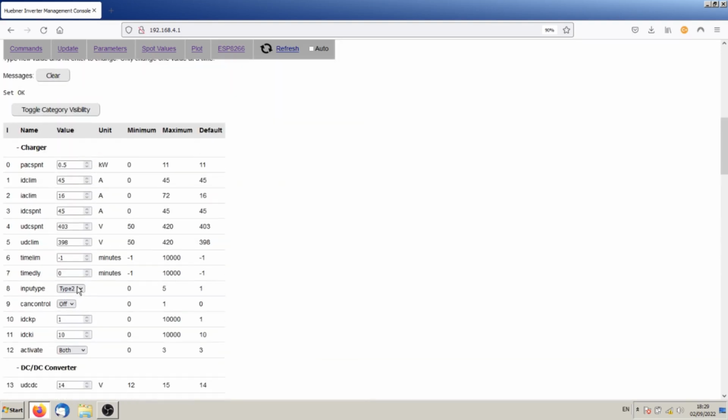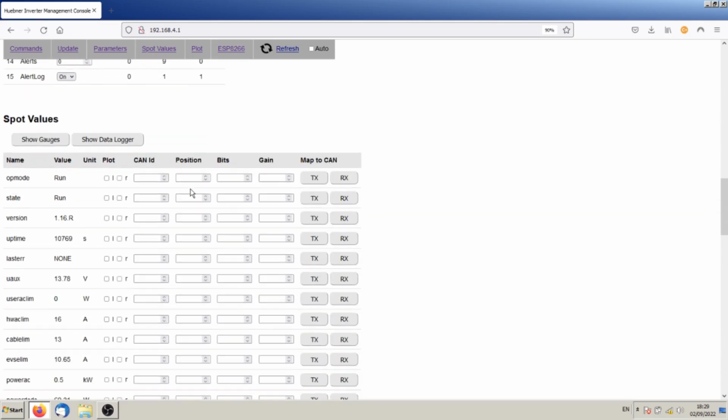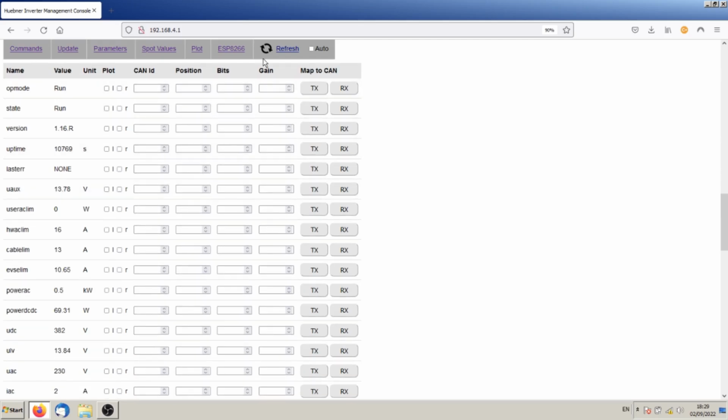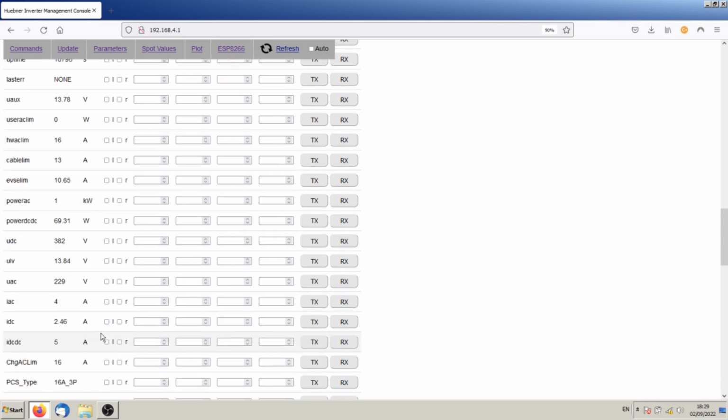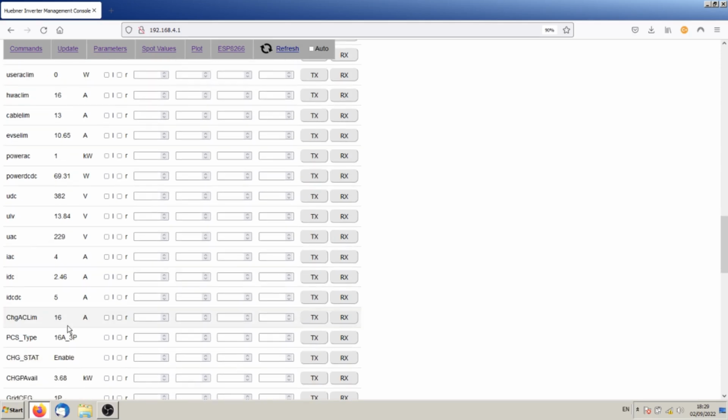I could increase that up to 1 kilowatt. Now we'll see we've gone to 1 kilowatt, AC current to 4 amps, and DC current to about 2.5 amps.